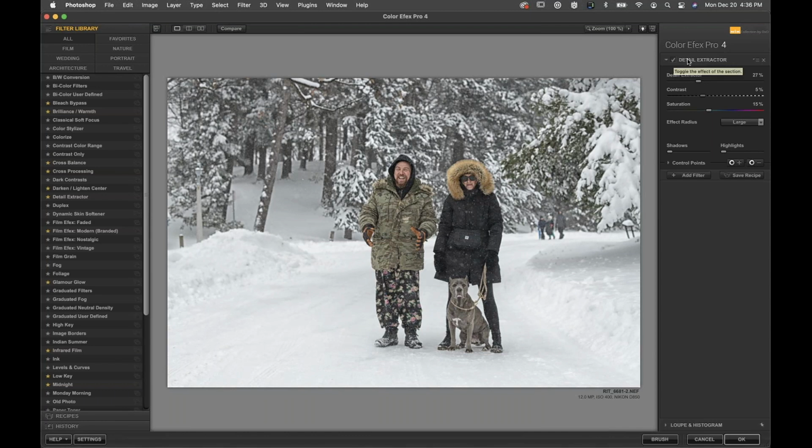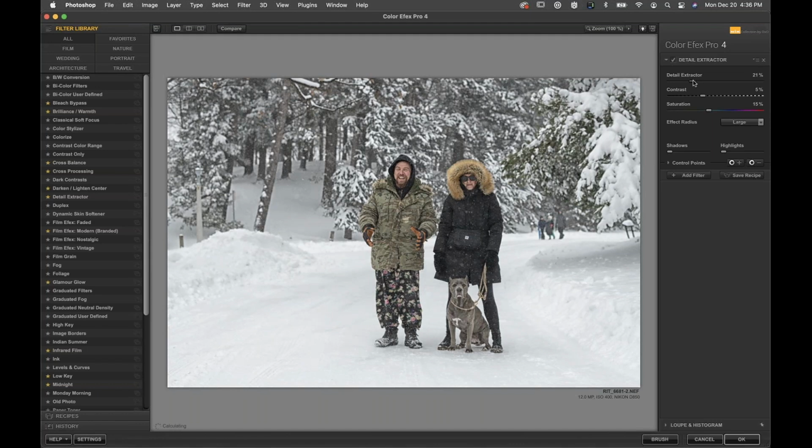Watch what happens if I turn off this filter. So over here on the right side, if I click on the little checkbox that's to the left of the title, Detail Extractor, we go from this image, which is great. It's beautiful smiles, nice image and so on. But we click on the Detail Extractor, and now we've got this very Norman Rockwell-esque kind of contrast range, right? And what could be better for a holiday image than a Norman Rockwell sort of contrast range for an image like this? Now, we can control this even more.